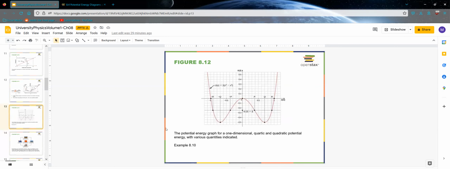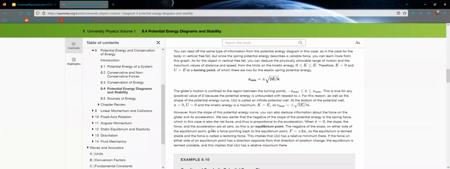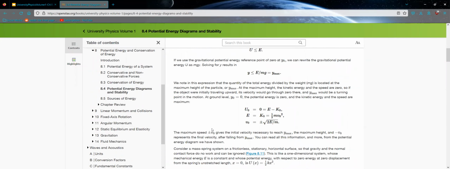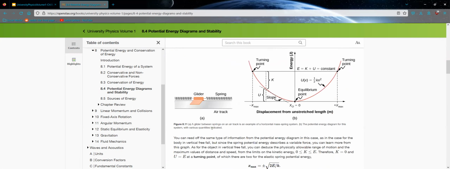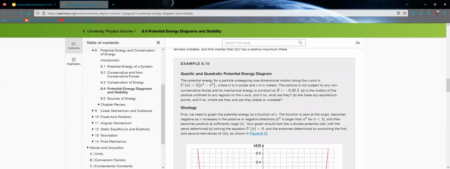Here we have a graph related to a question from 8.10, which I'll go over now. I keep saying this, I'm skipping through a lot of these pages. If you're going through and you're not understanding what's going on with the questions, read through this stuff more slowly. It'll land pretty decently. That's a very important skill to have.